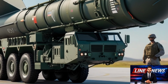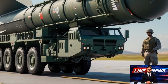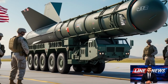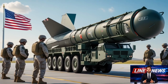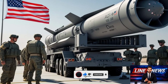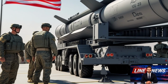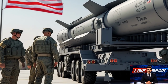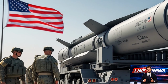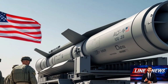As Soviet air defense systems became stronger and more advanced, the importance of standoff weapons like the Hound Dog increased significantly. Soviet radar networks, interceptor aircraft, and surface-to-air missile systems posed a growing threat to American bombers. The AGM-28 gave the United States Air Force the ability to strike critical targets without exposing crews to the highest danger zones immediately. The missile was mainly carried by the legendary Boeing B-52 Stratofortress, one of the most iconic bombers ever built. Even today, in 2026, the B-52 remains active in the United States Air Force, proving the incredible durability and effectiveness of its design.